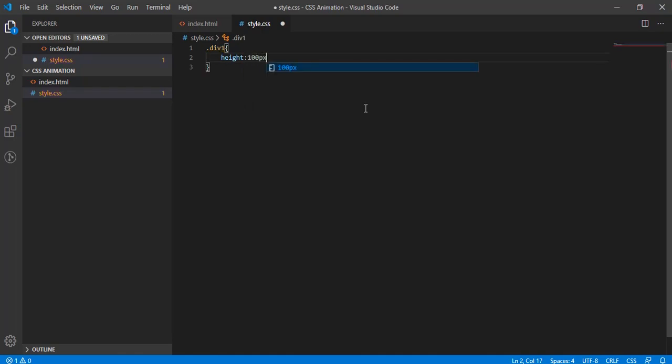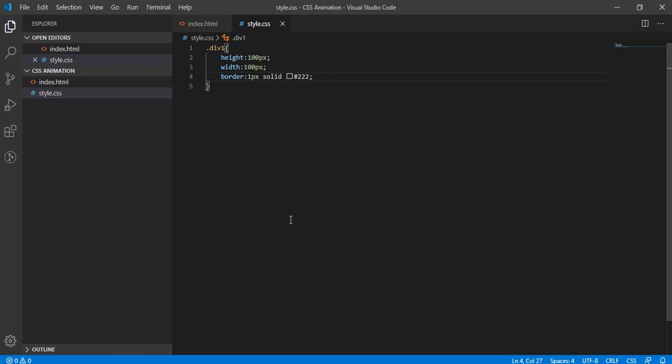So we'll be using 100 pixel height and 100 pixels as width, so it'll be a square. And let's have some border, 1 pixel solid, and let's have 33222.